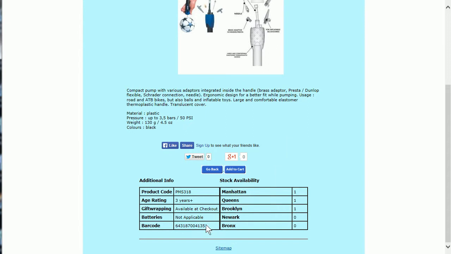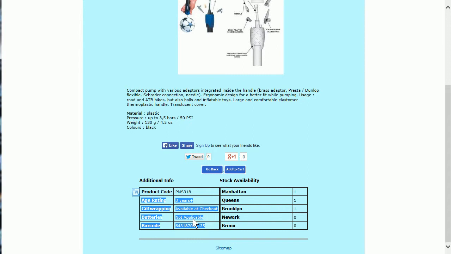Now the areas we want to talk about and look at are down here in this part of the table. You may be selling products that have nothing to do with the age rating, or you may be selling something that never gets gift wrapped, or never takes batteries, or never uses barcodes. All of these can be turned off and you never have to use them or worry about them again, or you may want to use some of them, in which case we'll pop into the back end of the website, the admin section, and take a look how to turn those sections on and off. And then for the ones that you might be interested in keeping, we'll look at how to manage those.